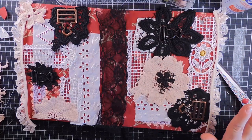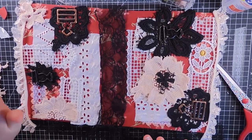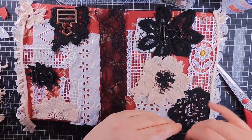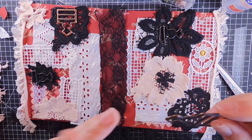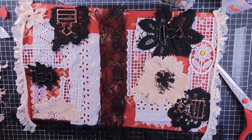I added, what did I add? Where did I leave you? Lace. All these buckles I've had for ages as well, and I nearly forgot about them. But I just feel like some nice hardware on the front of this cover is what this journal needs.